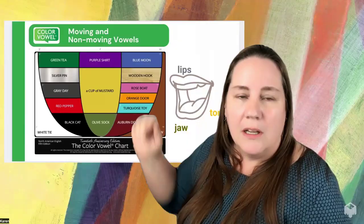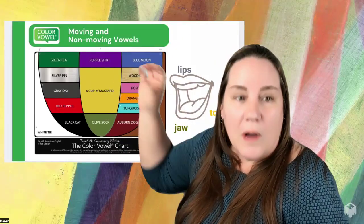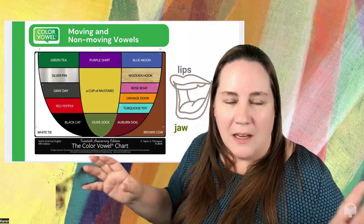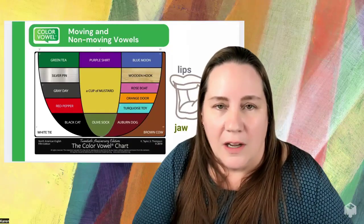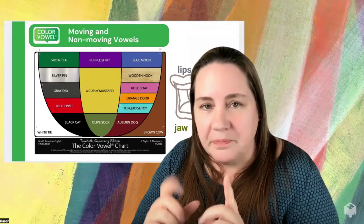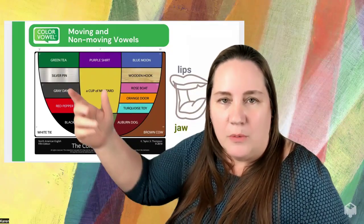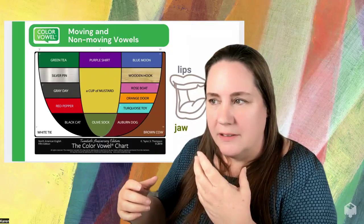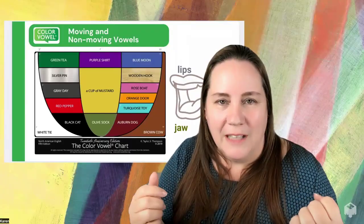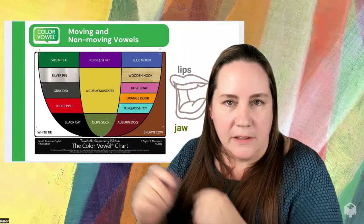so that the jaw, the tongue, and the lips are the main movers that help us move around the chart in this continuous kind of way, as well as the individual kind of digital vowel by vowel approach that you see in so many vowel valleys and other strategies that have been used in phonics programs. They're on their way, but they've been missing that continuity, the continuum of sound that we move in and out of. And that is fitting with exactly how our mouths are actually made. None of us move from e, ah, ooh. We move through the space of our mouth in a continuous way as the chart is made.